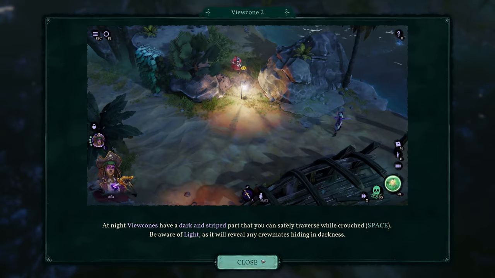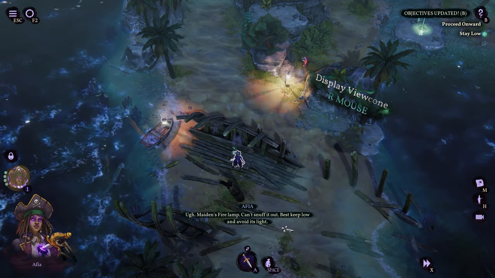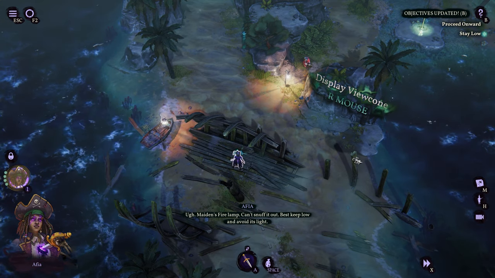View cones, right. This is just letting us know about light. Maiden's fire lamp. Can't snuff it out. Best keep low and avoid its light.